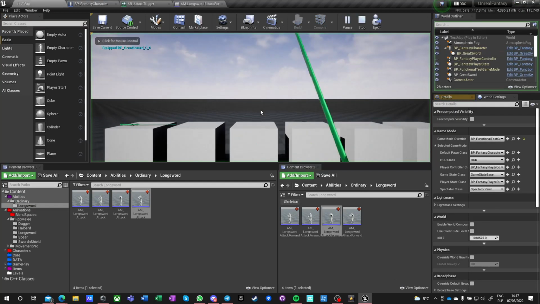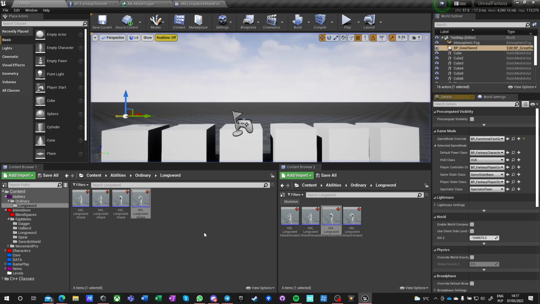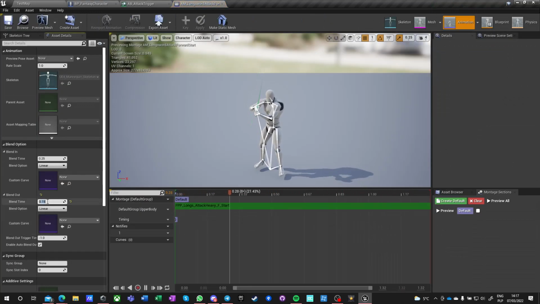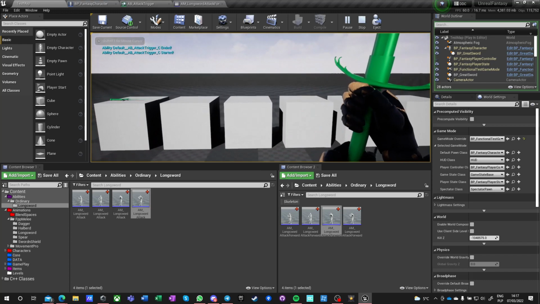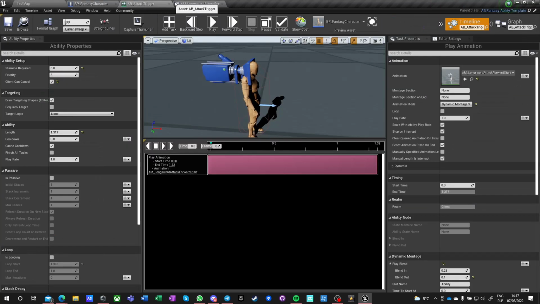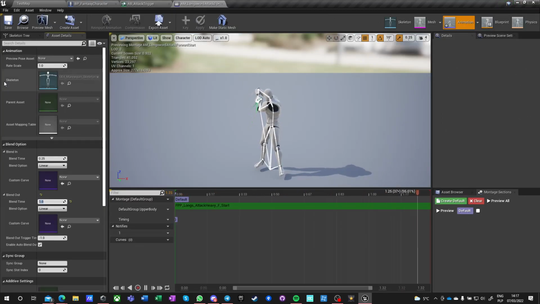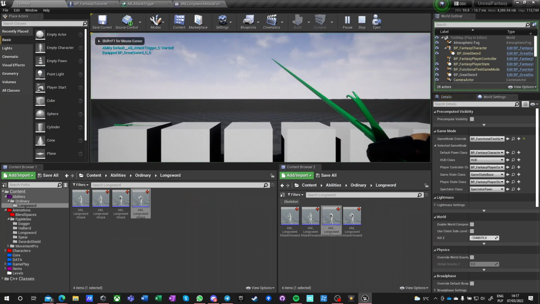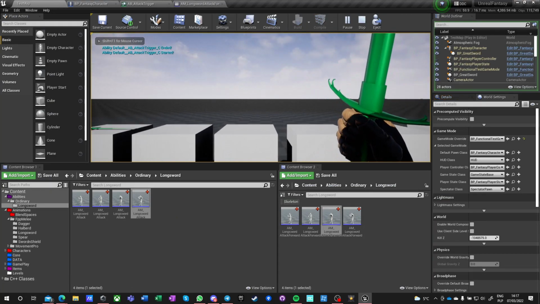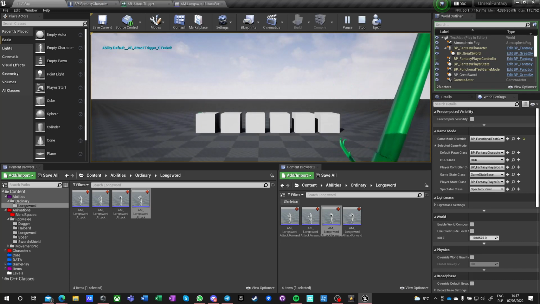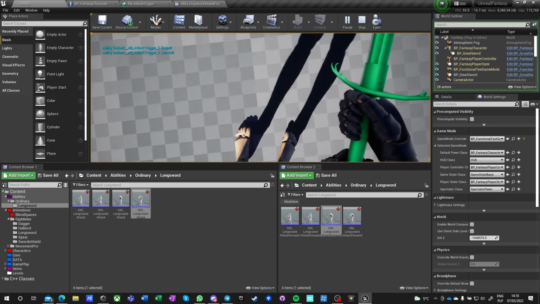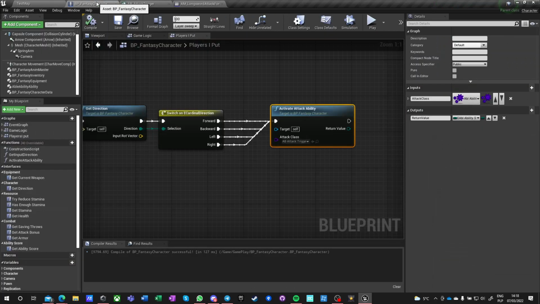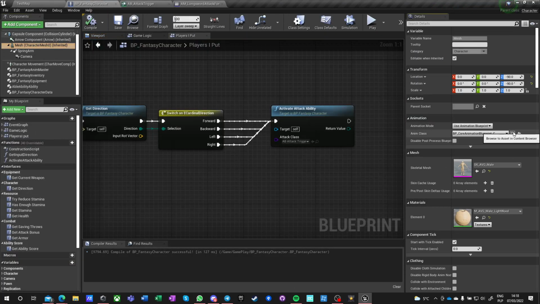Maybe it just handles montages in a very different way than I thought. Oh, that's interesting. So I have an issue with the anim graph itself, apparently.